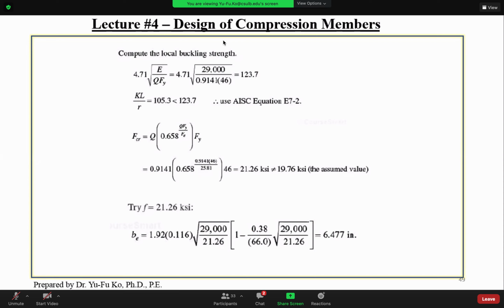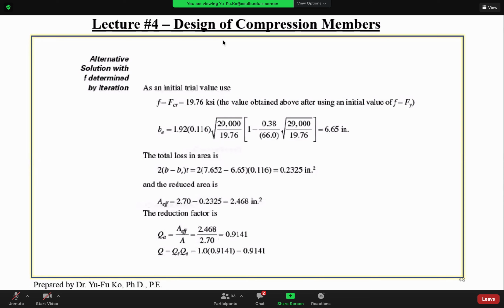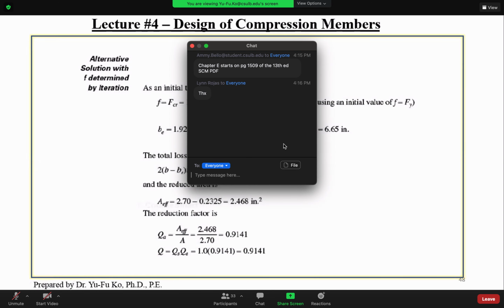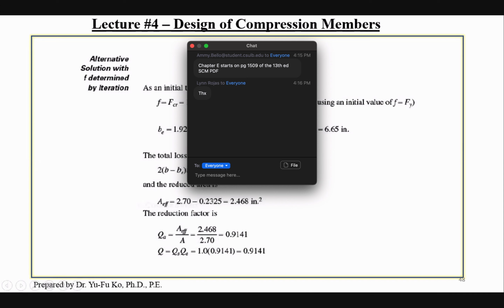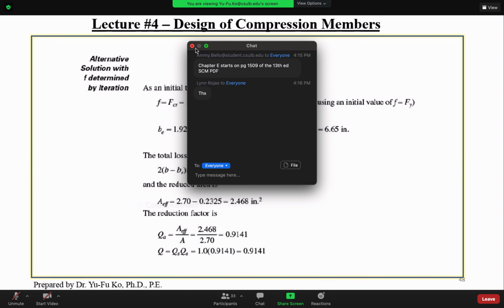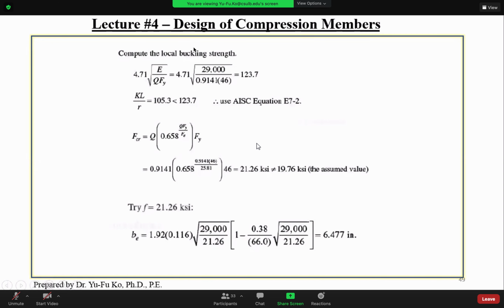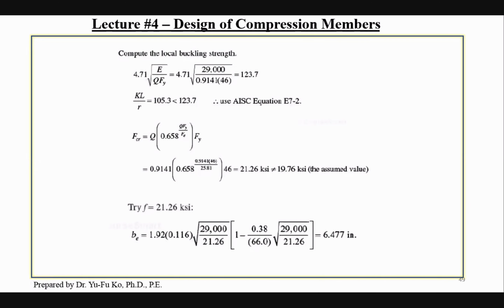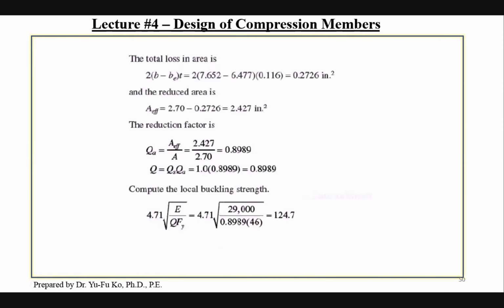Yes, sir. You went by so fast, though. Can you show each page again for the alternative solution? Can you speak louder? I cannot hear you very clearly. How about now, Professor? Is it better? Yeah, can you go to the next page, please? Okay, go ahead. Can you go to the next page, please? Okay, this page? Next one, please. Next, okay.